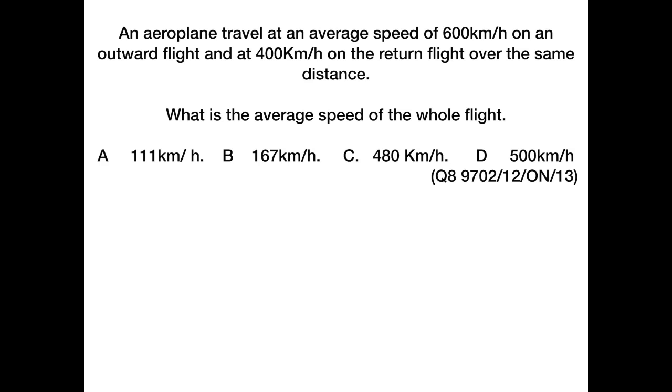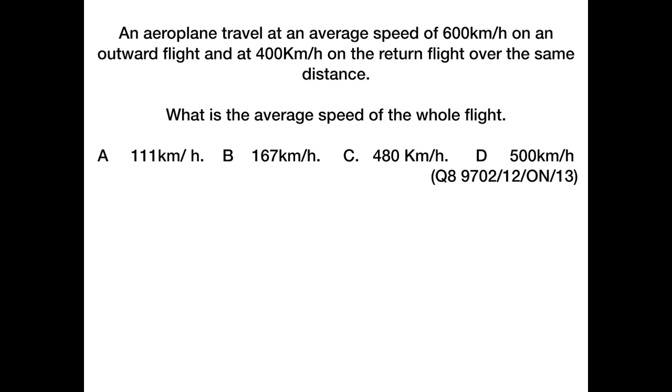Now first let's understand what the situation is and what kind of situation we are going to be exploring over here. As we see, they say that the airplane is going with an average speed of 600 kilometers per hour on an outward flight. So let's assume that an airplane starts from one airport in a certain city, and when it goes, the average speed for the airplane was 600 kilometers per hour. Now when the airplane was returning, the average speed for it was 400 kilometers per hour.